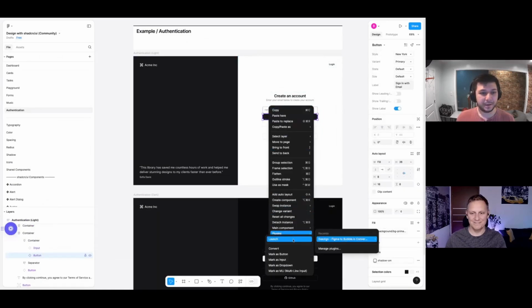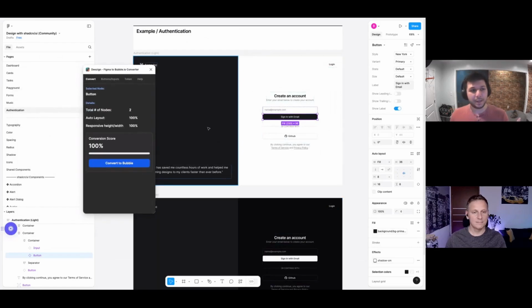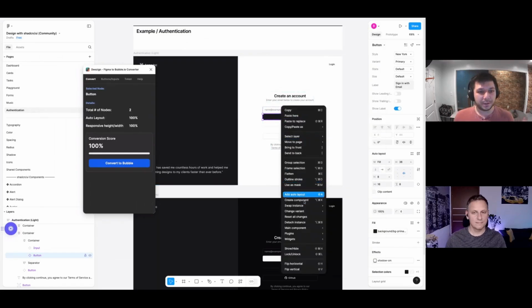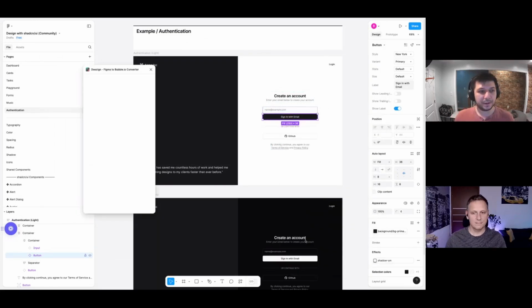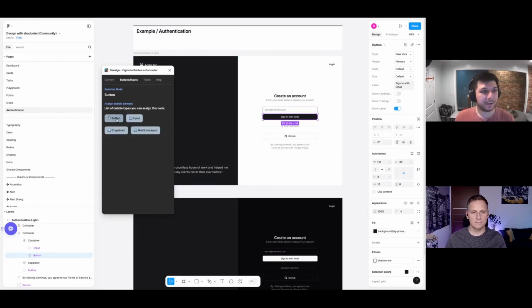Exactly. So I have a couple of quick shortcuts, but I'll go through it right from the beginning. At this point, if you've signed up for Deezign for the first time, when you install the plugin, you'd access it right here. You click launch, and it asks you for your authentication token, which you get through your dashboard. Once you enter your authentication token, that's how my Bubble backend knows who you are, and it can match the connection so that you can access it in the Chrome extension. But here, what I want to do is mark the sign in with email as a button.